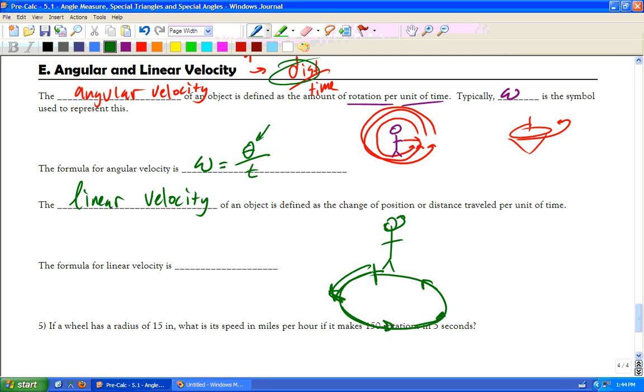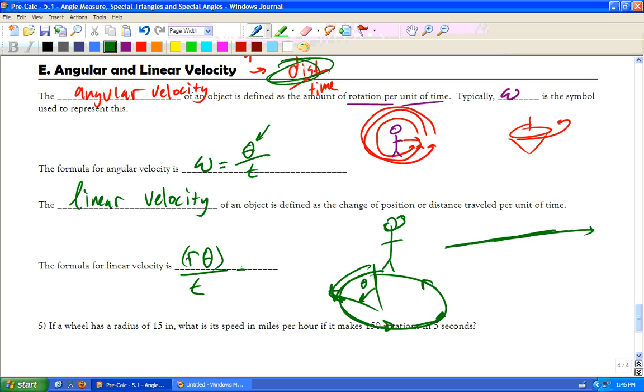You can think of it as if you weren't running in a circle, but you were to lay that out in a straight line, it would be the time it would take for you to cover that distance over a line. The formula for linear velocity is still distance divided by time. So we got to think about that. Distance divided by time. Well, we have a formula which says if we know what this angle theta is, the arc length is equal to the radius times your number of rotation. That's your distance divided by time.